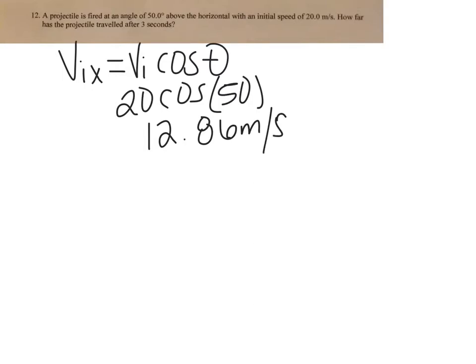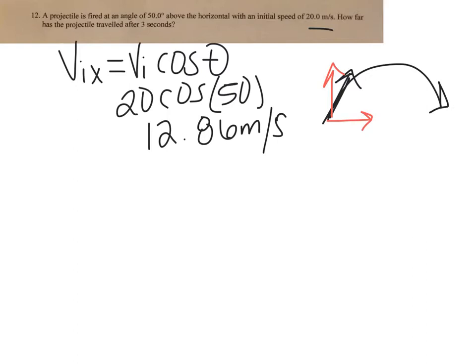You don't want to use the 20 meters per second when you're solving for distance, because this projectile is launched up like this, so that 20 meters per second is going up like this at the angle. So we're breaking it down to say, okay, there's some of the velocity that's making it go horizontal, there's some of the velocity that's making it go up in the air. So we are trying to figure out how much of that velocity is making it go horizontal. That's what we want to use.